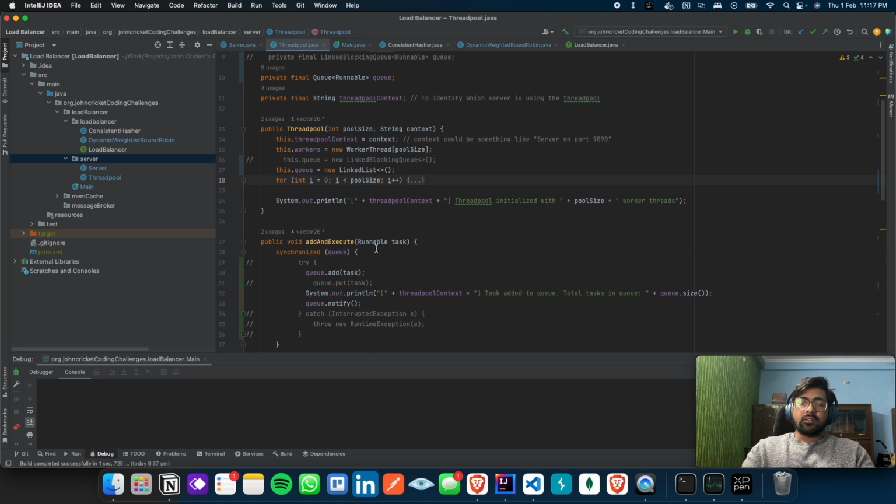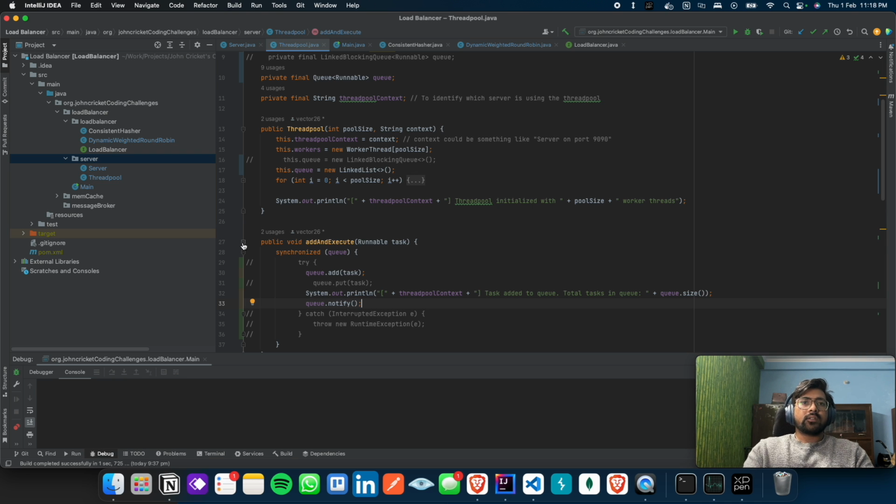This add and execute function is the entry point for the thread pool. Our runnable is sent in the arguments. This function gets a synchronized copy of the queue and adds the task into that. Once the task has been added, the queue calls a notify function. What the notify function does is, any thread that is using queue.wait is basically sleeping. What queue.notify does is it wakes up one of the threads randomly and tells it that it doesn't have to wait now. It can start the process now.